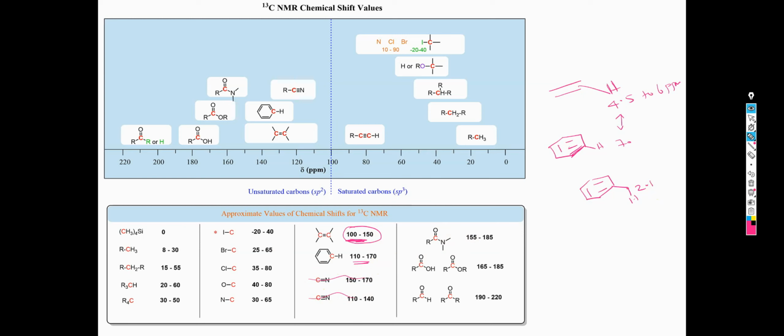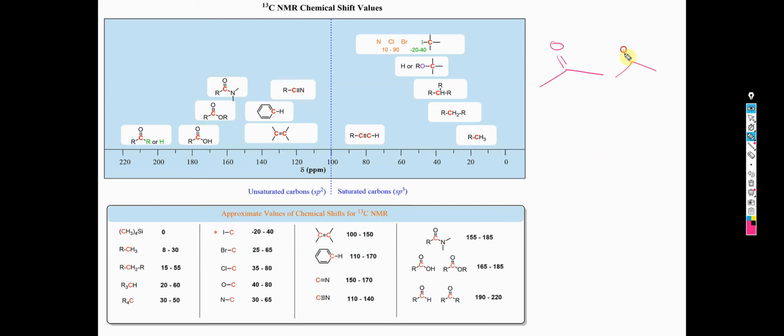But the more important part is what I'm going to talk about now, because in C13 NMR spectroscopy, there is a concept that is very frequently tested. So that's what we're going to look at right now. So if you look at ketones and aldehydes, right? These carbons are going to be very highly electron deficient, mainly because the electrons are taken away by the oxygen to give a resonance form that has a lot of positive charge character. Because this carbon is very highly electron deficient, it has a ppm value of about 200 ppm. So 200 to 220 ppm is where you will see the carbon that is part of the C double bond O in a ketone or an aldehyde. So both these carbons are going to be about 200 most of the time.